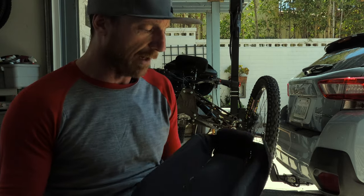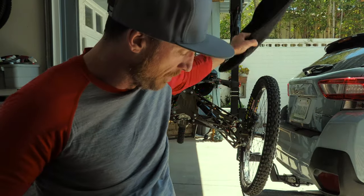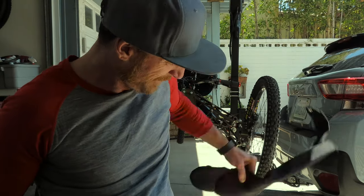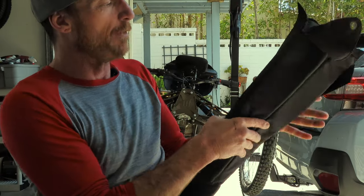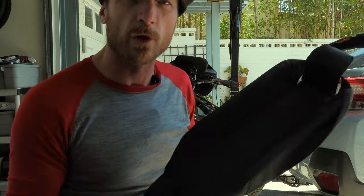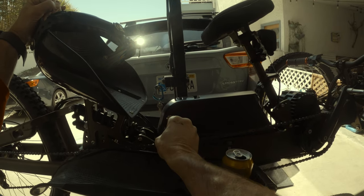Once I get the leg cradle padding off, you can see there's just tons of debris in there. So I turn it inside out and just hit it on my wheel. You can throw these in the laundry — I've done it before. If they're really dirty, I'll do that. You can also take a wet rag and open up the seams and wipe in the seams and get them really pretty. Next is to grab the key and unlock your battery so you can remove it.